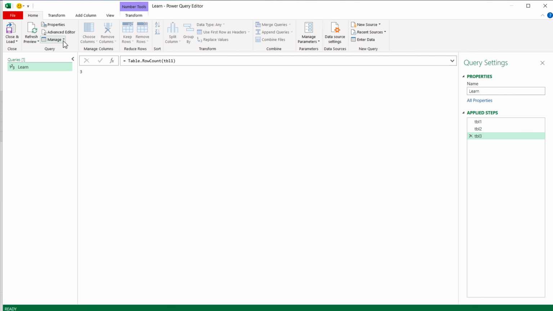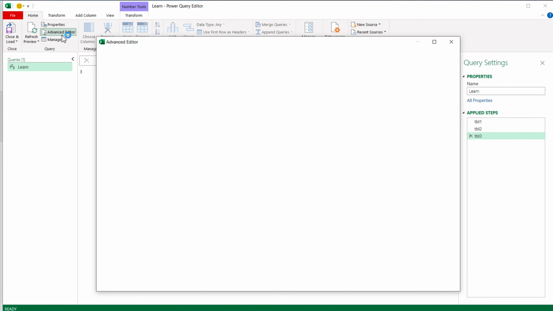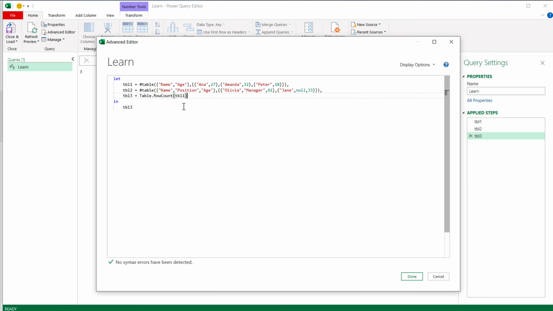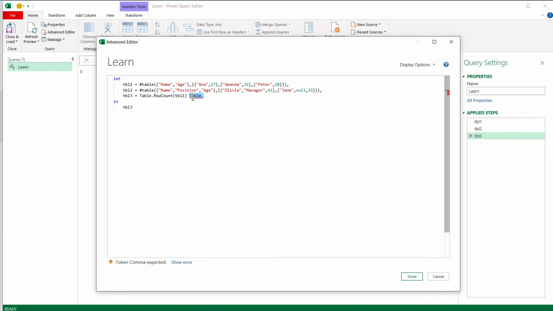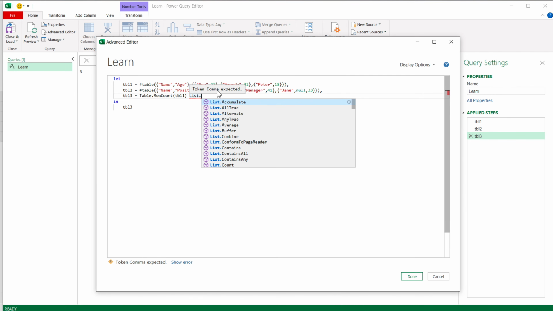So again, what I'm trying to show you here is that depending on the data type you have, you will have a lot of built-in functions available that you can use on that data type to do different things. If you're dealing with a list data type, then you would do list dot, and it would tell you what different things you could do with a list instead of a table. Since these two things are tables, I do table dot to get what things I could do on a table. Now, with this in mind, let's get back to functions so we can understand what I was doing a little bit ago.